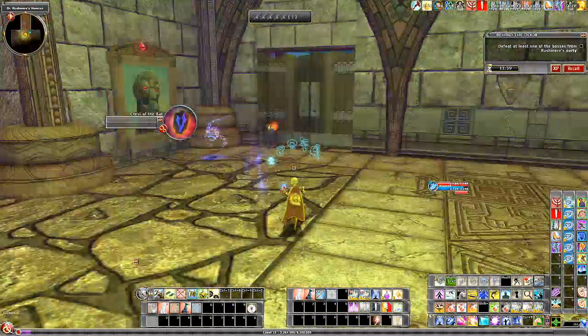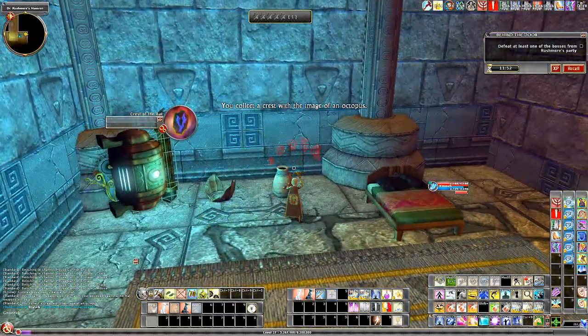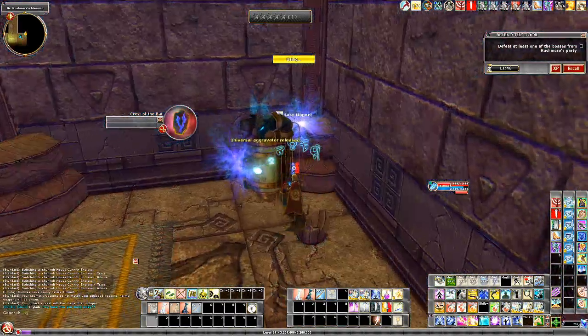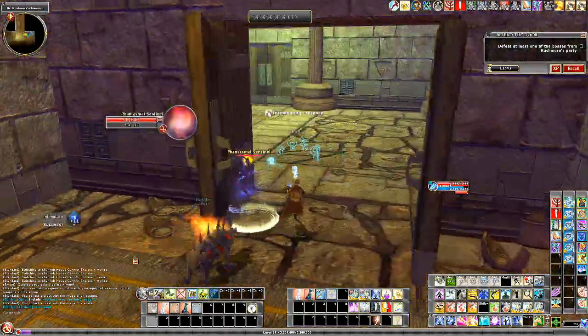Just let Cuddles have some fun. Why is he trying to get into this room? Hey, magnet. Oh. Some of my guildies saying good morning.